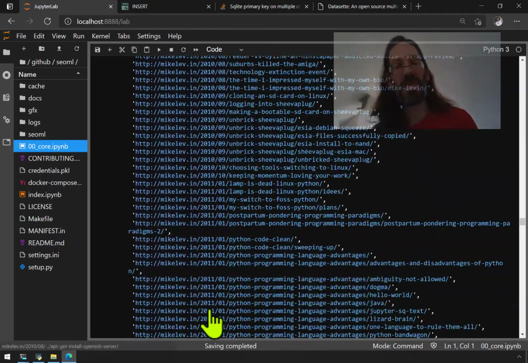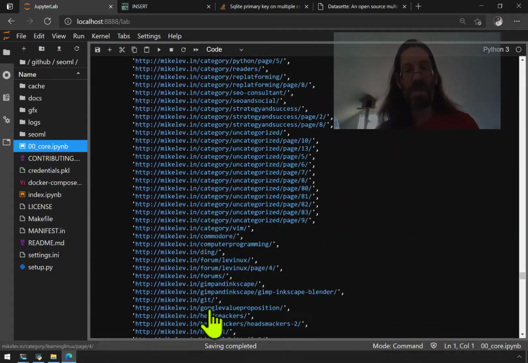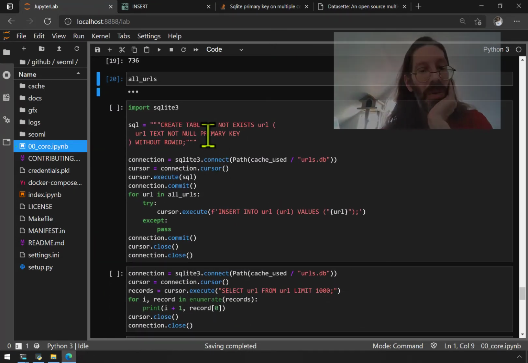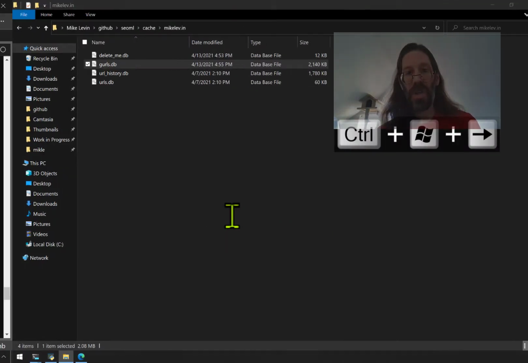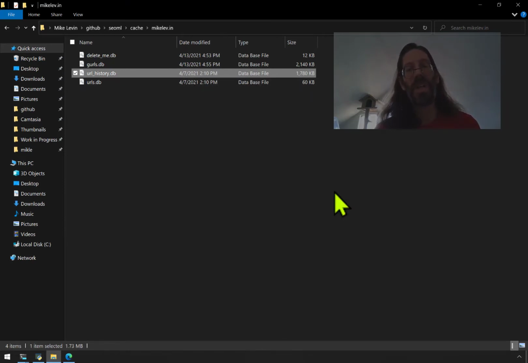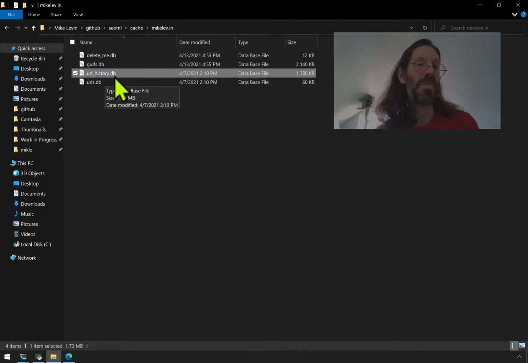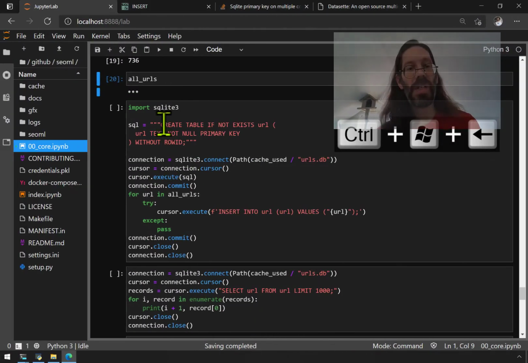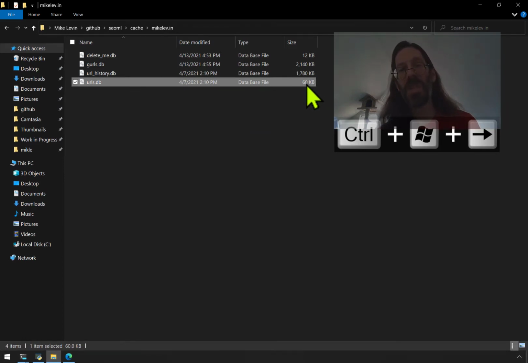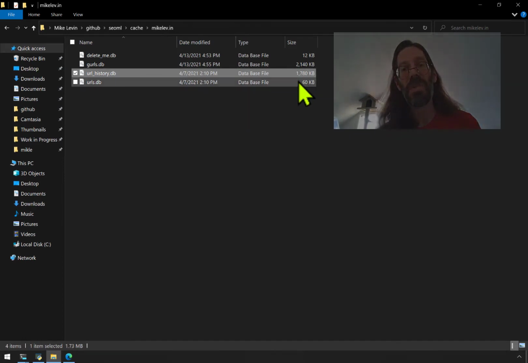But I've shown this in videos before, and the new stuff is putting it into a row and column database and then maybe looking at it somehow. So this is kind of a spoiler here because that's the last time I actually performed this. And I could keep that there when I run it because I only conditionally create the table if the table is not already there. So you can start to see the, oh, that's the big one. I've got two of them here. I have just the URLs table, which becomes 60 kilobytes. And then I have the URL history, which becomes 1.7 megabytes.